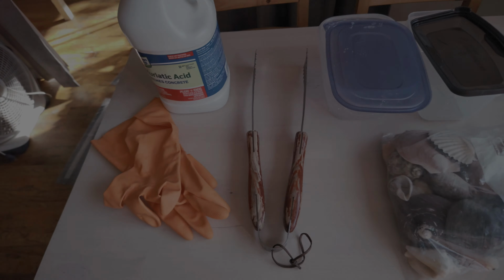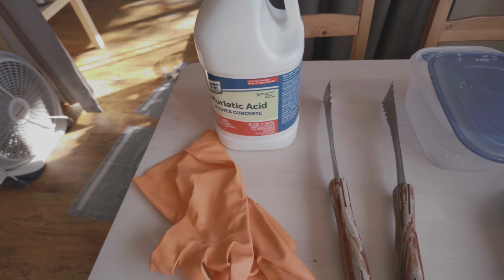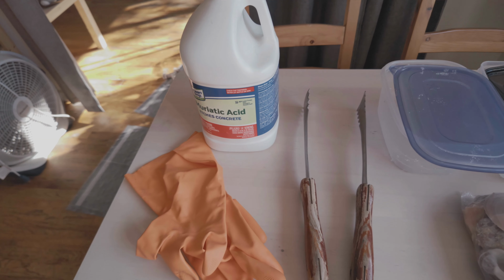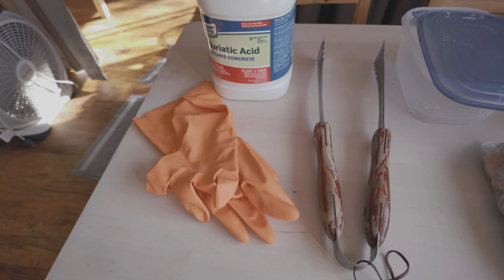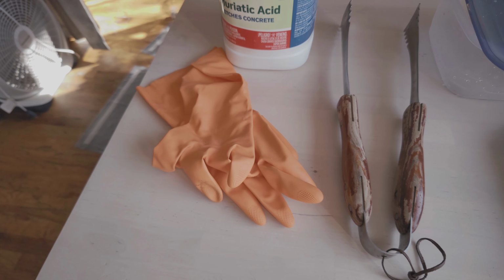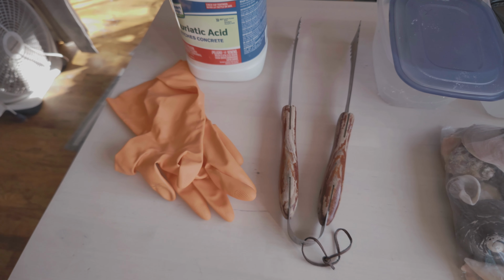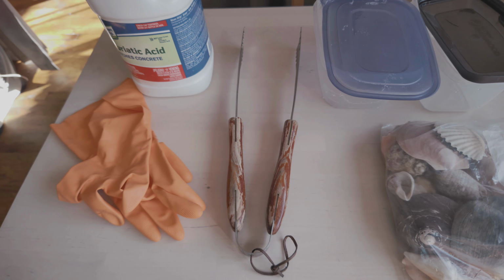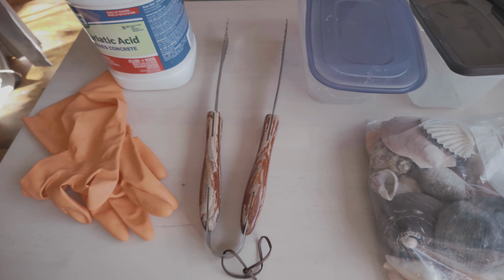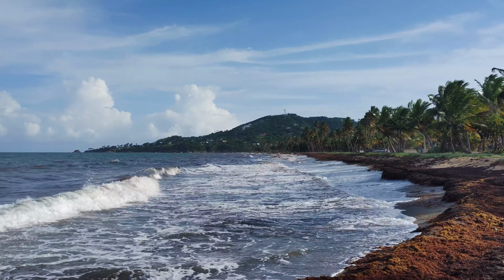So what we're going to do today is start. I have a bottle of muriatic acid here. This can be picked up at any home goods store for probably around $10. I think this is how much mine cost me. We always want to exercise safety, and so I have a pair of gloves here so that none of that acid touches my skin. We have a pair of tongs here that we'll be using to pick up the shells to dip them into the acid and then into the water.